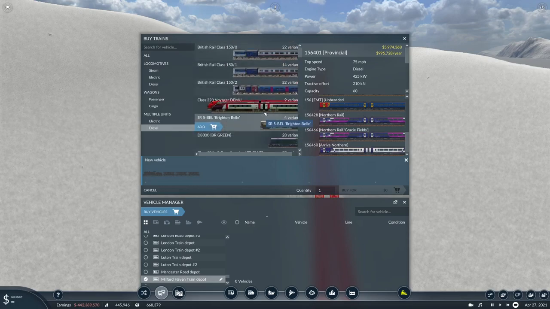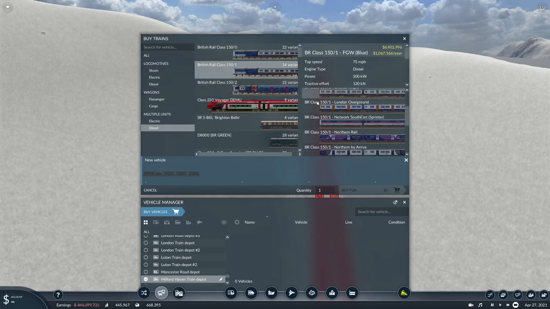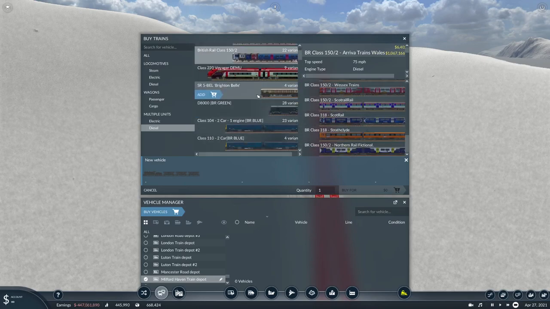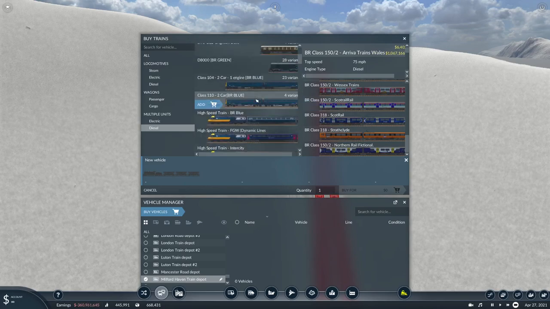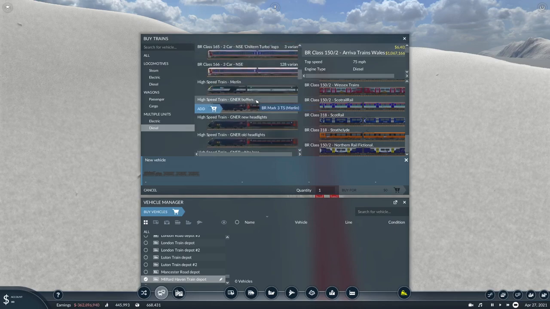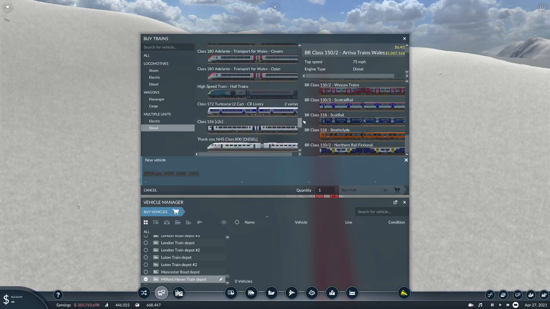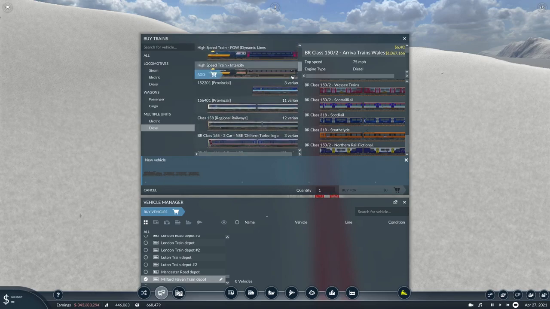Have they removed that as well? 150-2, 150-1. Yeah, there was an Arriva class 158, 150. I think the Arriva liveried stuff has gone for this as well, which is a real shame, if I'm honest. I can't find it.